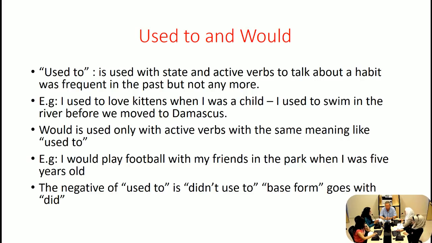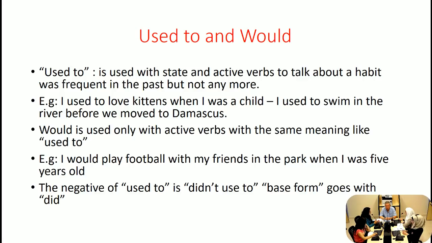Okay, about the difference between used to and would. To start with, used to is used with state and active verbs. Both are correct to talk about a habit that was frequent in the past. Let's give an example: I used to love kittens when I was a child, but no more. I used to swim in the river before we moved to Damascus.